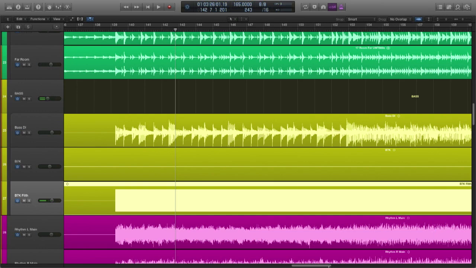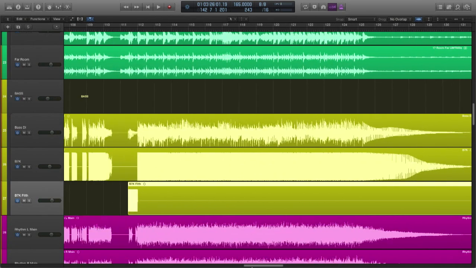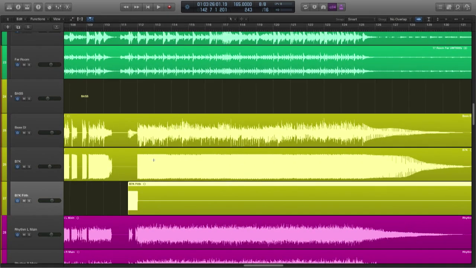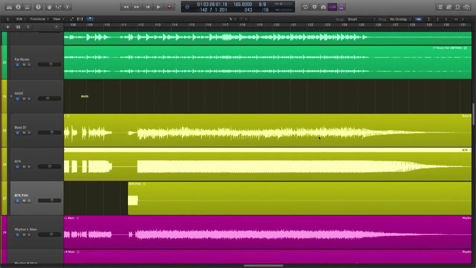Surprisingly, even though it looks like that, you can still tell it's a bass guitar. There is some information in there. This is also running through the pedal, this part over here. You can see compared to that, it has been flattened out. So there's a visual representation of what distortion is doing to a signal. Those are literally the same signals. I recorded it DI and then reamped it through the pedal later.